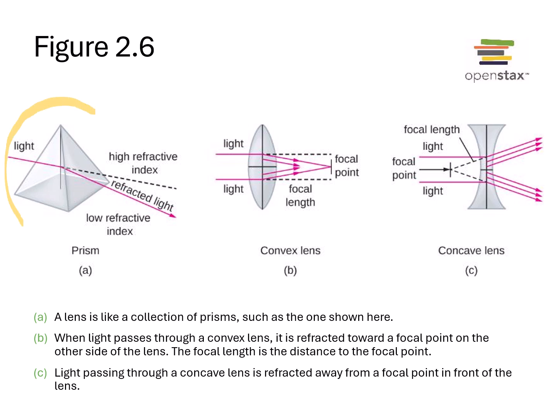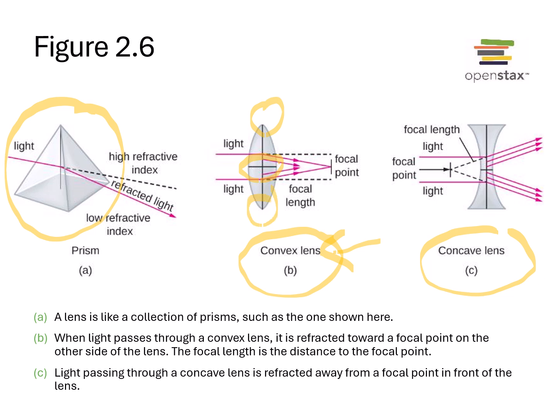Lenses are like prisms, and they take advantage of the fact that light bends as it passes through a different medium, the medium with a different refractive index. We have two types of lenses shown here, convex and concave. Convex lenses are thicker in the center and thinner at the edges. In contrast, concave lenses are thinner in the center and thicker at the ends, right, at the edges. Convex lenses, how they work is they can bring parallel light rays and allow them to converge, to meet at our focal point. Concave lenses do the opposite, and they actually cause light rays to diverge, to spread apart.